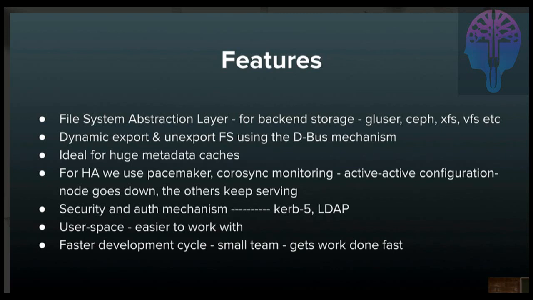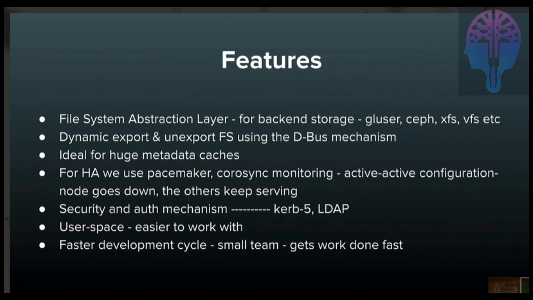And then it supports dynamic exports using the D-Bus mechanism. I spoke about this during the architecture. So you can basically give D-Bus commands to dynamically export and unexport your file systems. You won't have to shut down your entire server and restart. So you can dynamically just give commands and export one of a few shares and not all the shares that you're exporting. Yeah, it's in the user space, which is why it's ideal for huge metadata caching.